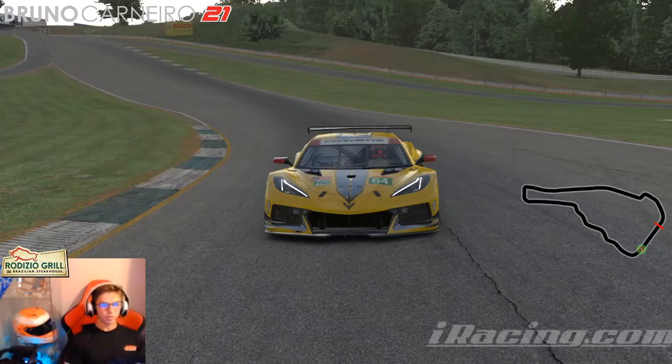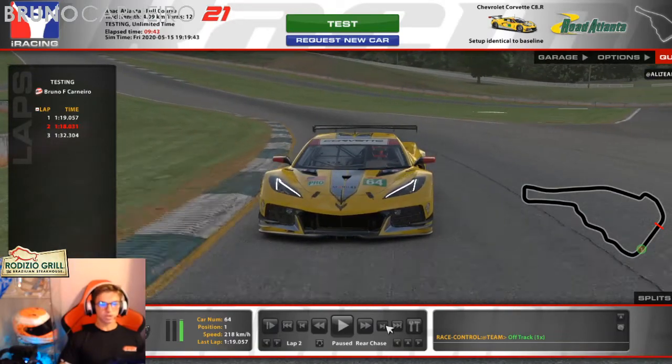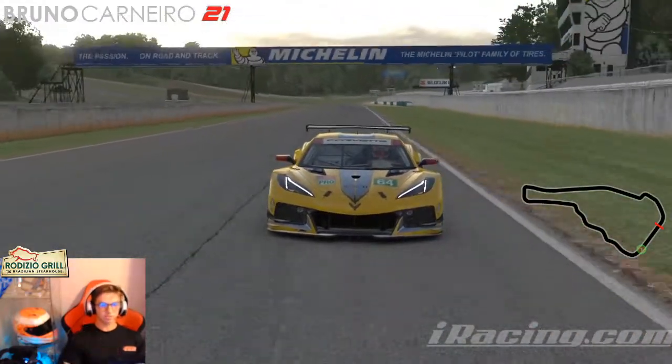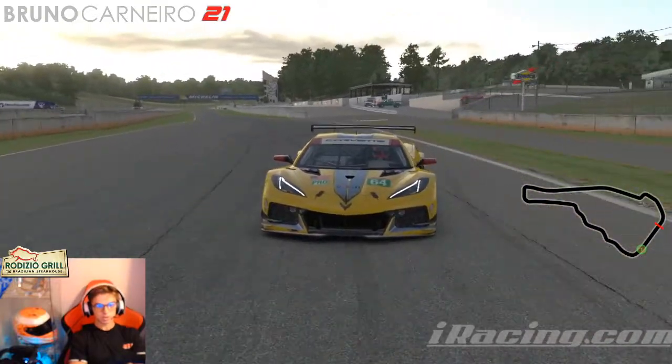So really great car. One last thing too, you can really get on the power, and the car is not going to snap on you, which is pretty impressive. It's something I struggle with, especially with the Porsche RSR and the GTE category. So really cool that the Corvette does so well. It's really enjoyable, great car to drive, and awesome job by Chevy, awesome job by iRacing to get this thing dialed in and driving so nicely. And it's beautiful. It's really beautiful. You can't say anything about it.